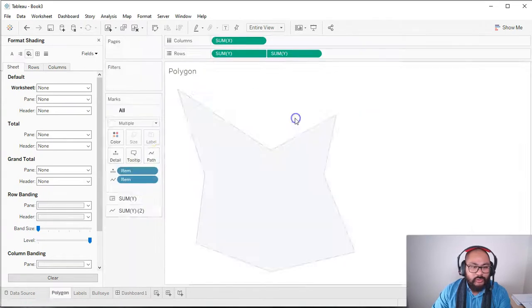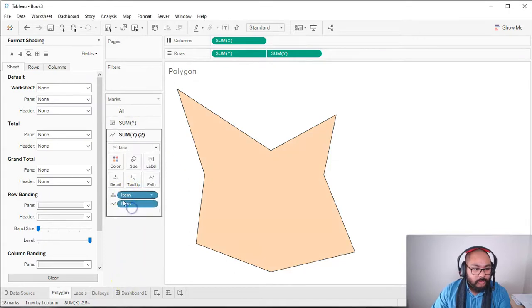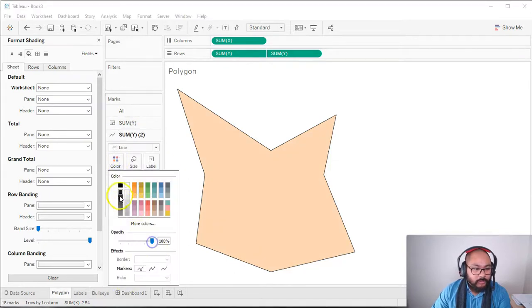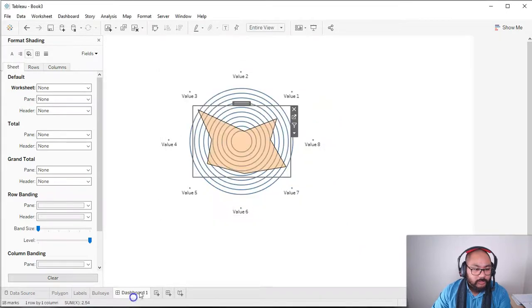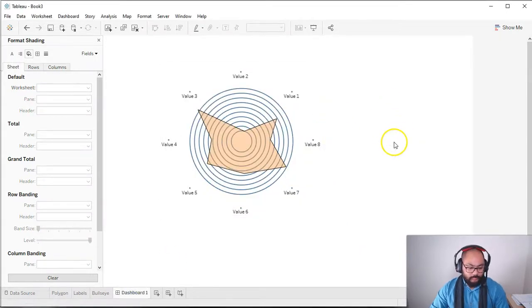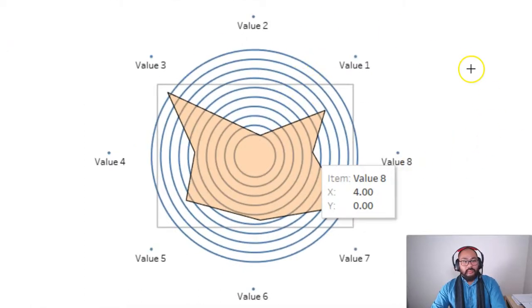And it's a bit too transparent. So let's go back in here. I don't want it to be that transparent. And let's give it a different color. Let's say orange. Yeah. Give the border. Oh, that's about as dark as it gets. Maybe we give it just a little bit of thickness. Just a little. There you go. Okay. So that is basically how you would do your radar plot.